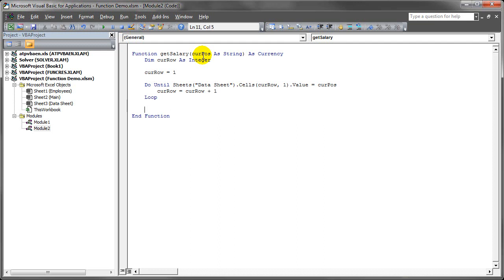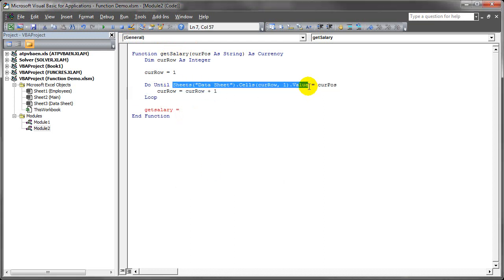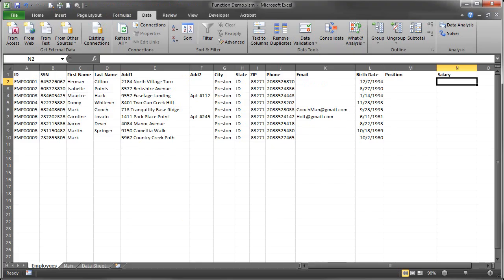And then getSalary, which is the variable that is implicitly created when I create my function, is going to be equal to whatever is in column 2 of whatever row I found that same thing on. So now if we come back here, I'll go ahead and hit save so we don't lose anything. And we'll put a position here real quick. We'll just start off with an associate.